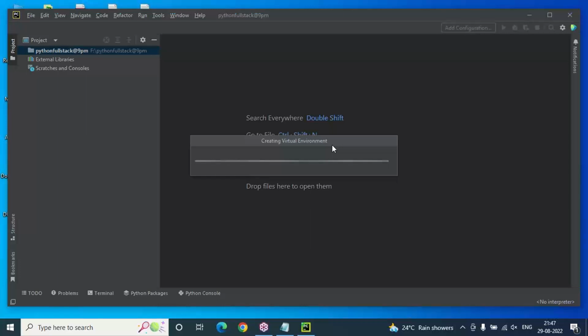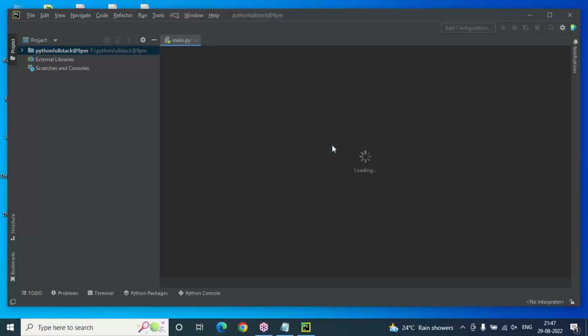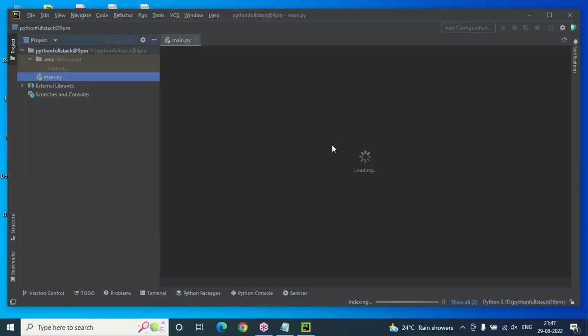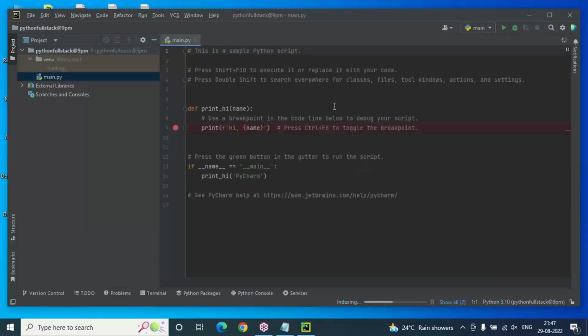Just wait. After that, I will show you how to change the theme of my PyCharm editor and how to increase the font size of the editor. I will give you clear information. Right now, by default, the Darcula theme is there. This is a black background color. If you want to continue with this, you can. But I will not continue with this background theme, for clear visibility. So I'm going to make some changes to the theme.